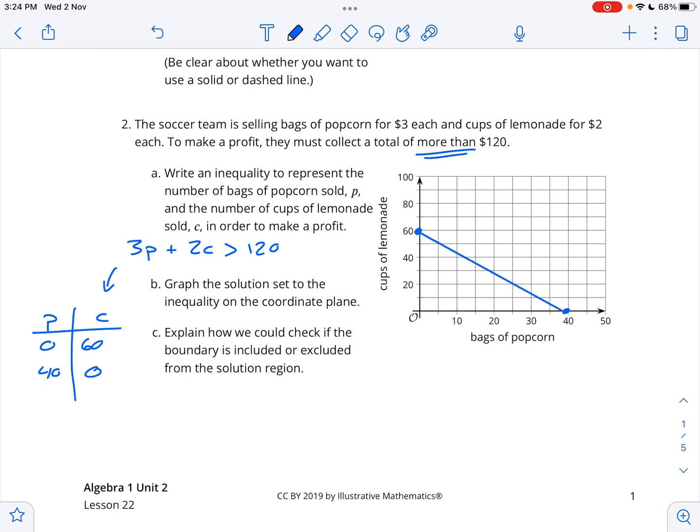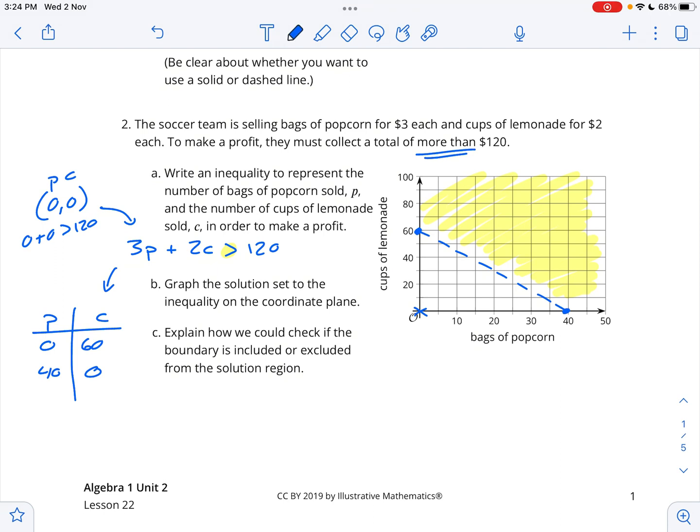But because it's an inequality, you have to think about whether it is going to be a solid line or a dashed line. And because it's a greater than, that tells me that it's going to be a dashed line. So instead of using that solid line, I'm going to go back and make that dashed. And then we need to figure out which side we are going to shade. So again, if I take my favorite test point, 0, 0, and plug that into my inequality, I end up getting 0 plus 0 is greater than 120. Definitely not true. So that means the origin is not part of my solution set. So I'm going to shade everything on the other side of that boundary line.